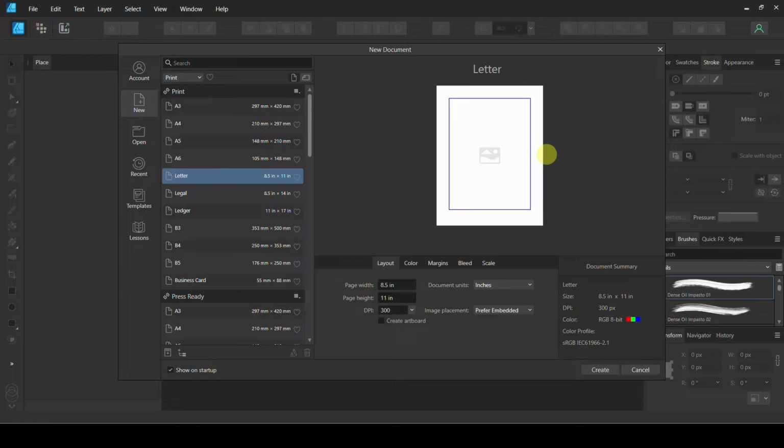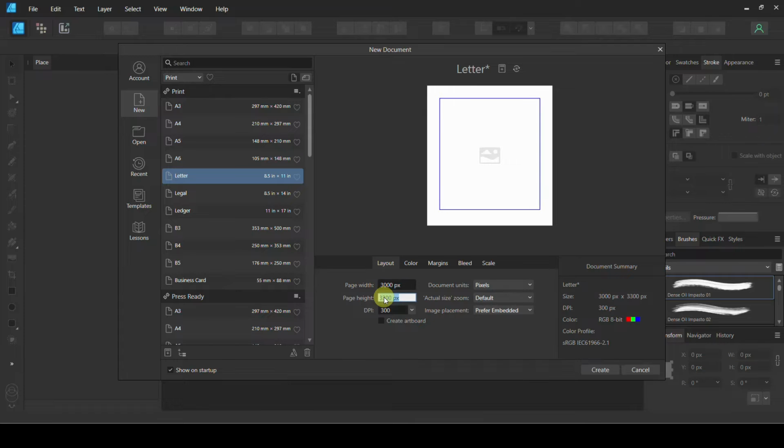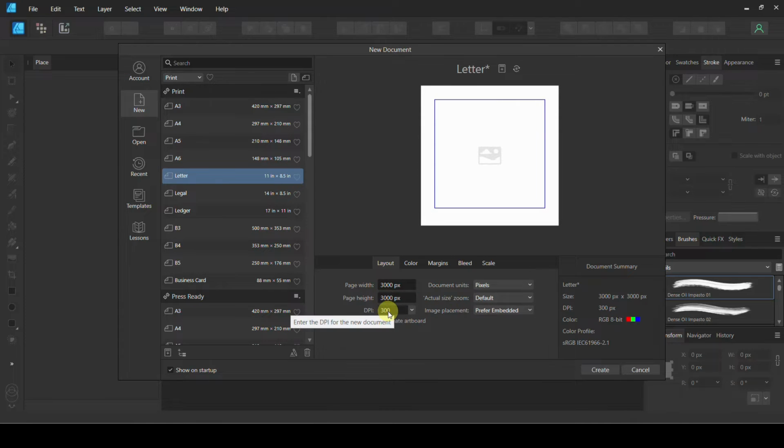Okay, so when you open Affinity Designer, it will take you to your document setup screen. This is where you're going to set up the size of your document. It's kind of got this standard 8.5 by 11 piece of paper here, but we're going to change that up. You can put it to whatever you normally design on. I'm going to set it to 3,000 by 3,000 pixels. That's what I typically use in Canva. So we're going to take this inches, we're going to put it to pixels, and we're just going to set these to 3,000. Make sure your DPI is at 300 or higher if you want to do that.